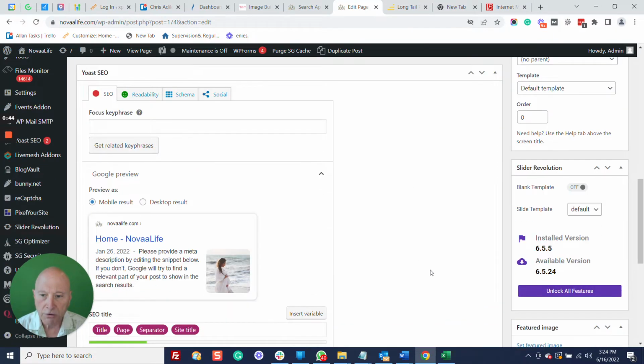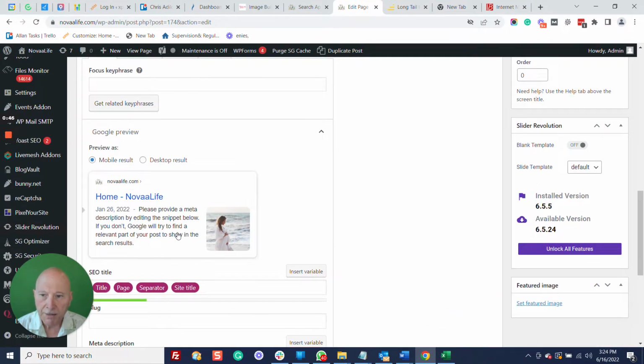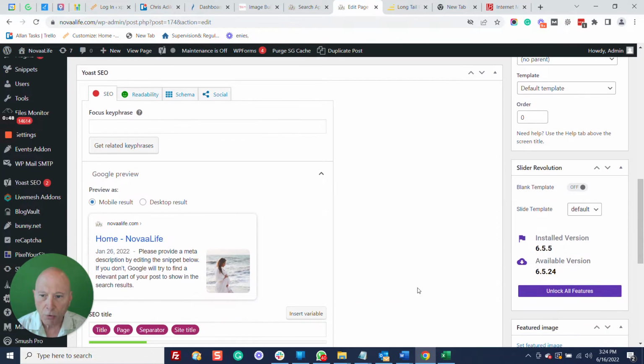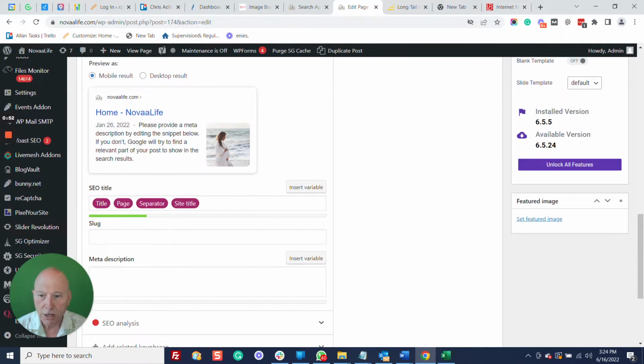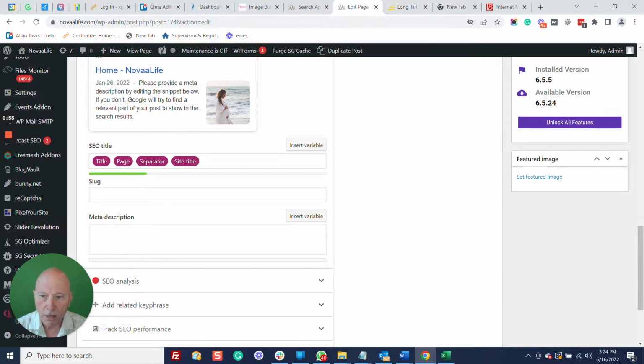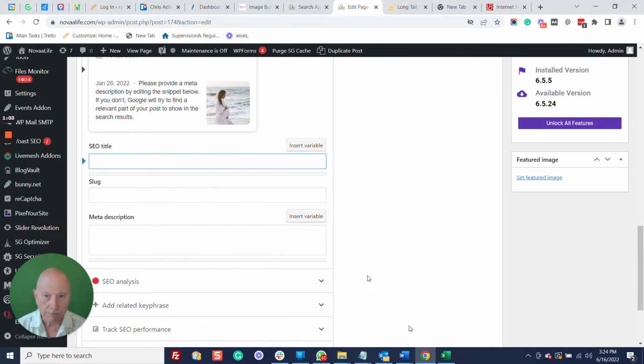And so we're just going to go into that page, just click to edit that page. And now you just simply scroll down here and you see that we've got the Yoast SEO, and you can change the title now at this point. So these are defaults that are just put in there, so I'm just going to backspace and get rid of those. So what we want to do is we want to have a title. We want to use some keywords that are important to us with this website.